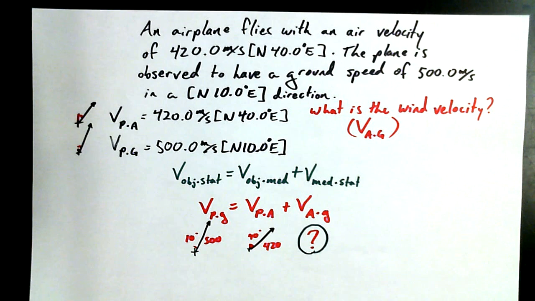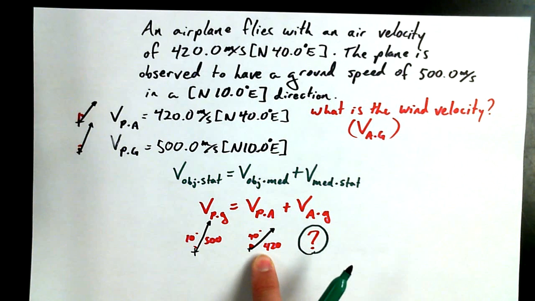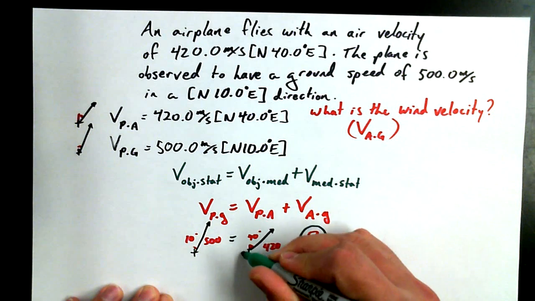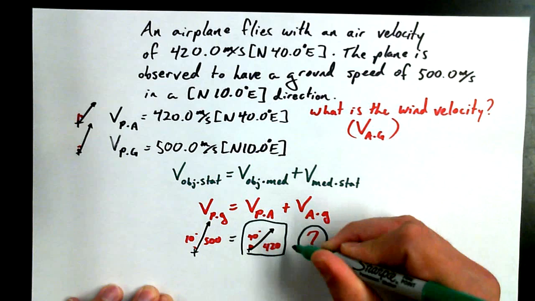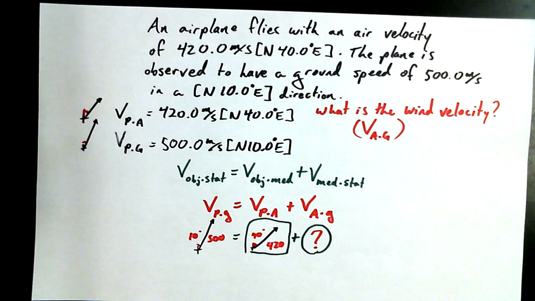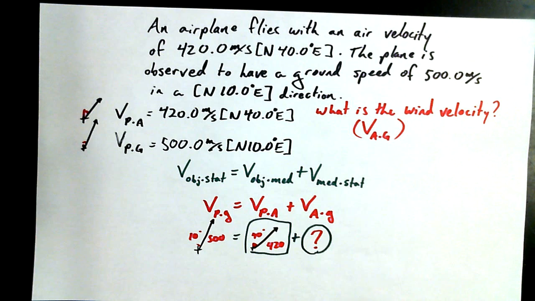So this is still a big question mark. It's the mystery vector that we would love to know. And you would be shocked, or maybe you wouldn't be shocked, to know how many people I see say, ah, I know how to get this one. I add this one plus this one. Is that what the picture says? No. It says that this one here, plus the mystery vector, is equal to this one here. We've already got the resultant. We're trying to find out what one of the other vectors was that added up to get the resultant.